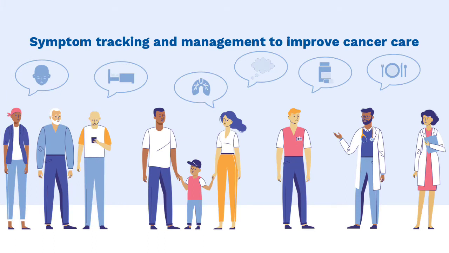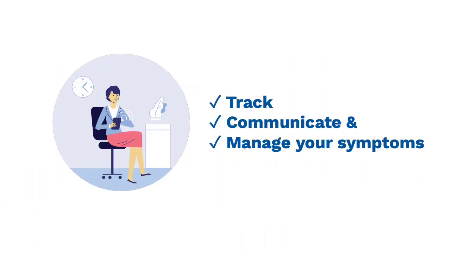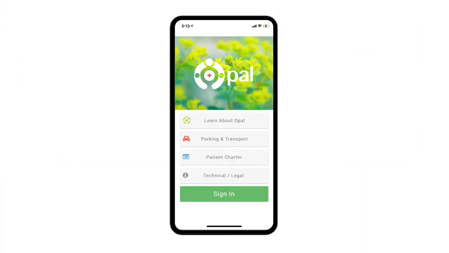A cancer treatment can bring with it a number of different symptoms, but you are not alone. Your healthcare team is there to help you manage your cancer experience. e-IMPAQc can help by giving you tools to track your symptoms and communicate them to your healthcare team in real time. It will also provide you the information you need to help you manage those symptoms. These tools are available through the Opal app, an award-winning application developed at the McGill University Health Centre.